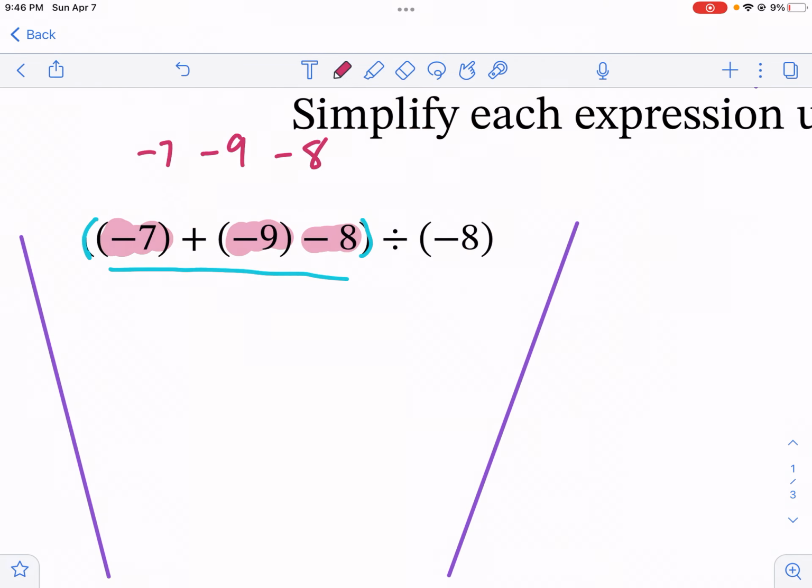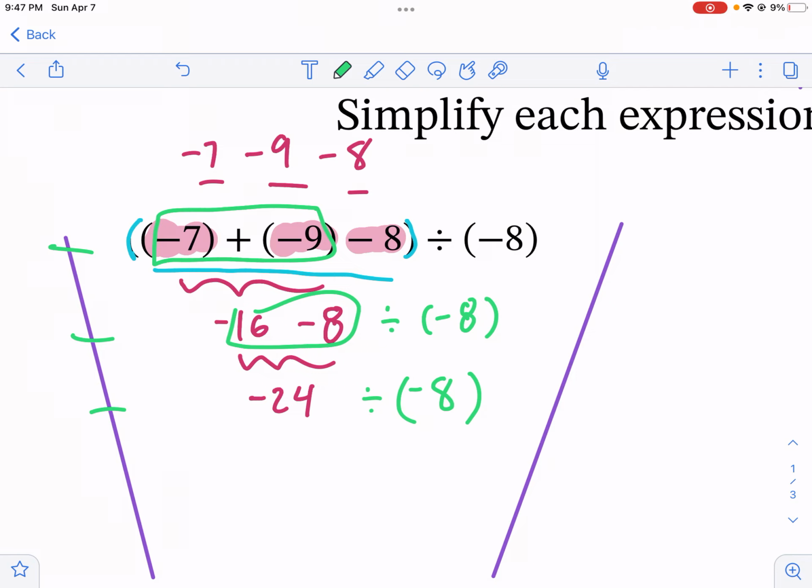So I have negative 16 because I did negative 7 and negative 9. That gives negative 16. And then I subtract 8 from that, and I get negative 24. Now, I need to copy down this other stuff each time. As I'm doing this, I'm copying down this negative 8 because I haven't done anything with that negative 8 yet. This is the most foreign thing for students, that we go line by line and rewrite it, simplifying one thing at a time. You saw that we simplified this, then we simplified this, and notice how it's going from complex to more simple.